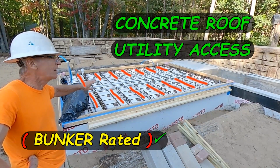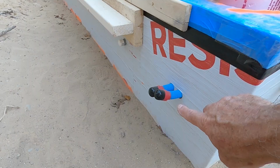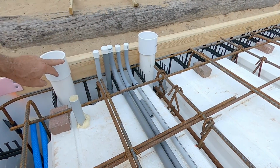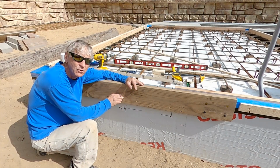Notice that in the middle there's none. So I'm going to be using a 6-space 100 amp panel. These are for an ice melt system for the patio. I have two 3-inch air passages. Transition it from ICF styrofoam to concrete so it's durable.